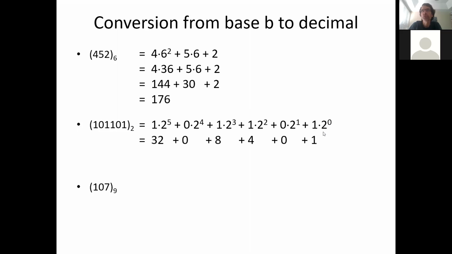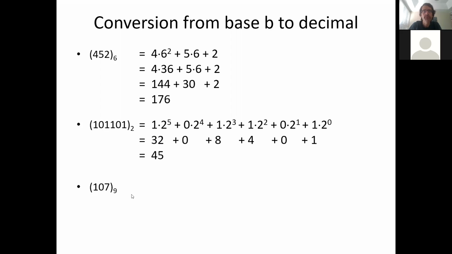So now you see, this is a 1. This is 2 to the 0. So 1 times 1, 1. 2 to the 1 is a 2, but I don't care because it's a 0 in front. This is a 4. This is an 8. This is whatever, I don't care. And this is 32. So in binary, it's kind of easy because all the bits do is select which powers of 2 you should take and which powers you should ignore. But nevertheless, it's better to write them down, because if you have a bunch of zeros here, you might skip some powers of 2 and end up computing the incorrect power. So write them down, and this way you will not make a mistake.